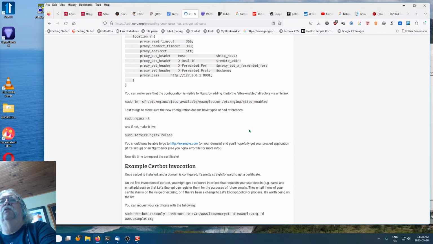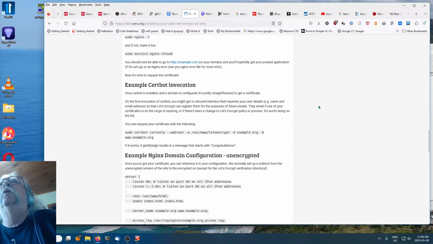Now it's time to request the certificate. Once certbot is installed and a domain is configured, it's pretty straightforward to get a certificate. On the first invocation of certbot, you might get a colored interface that requests your user details, etc., so that Let's Encrypt can register them for the purpose of future emails. Yes. The email, if it's on the verge of expiring, etc., it's worth being on the list.